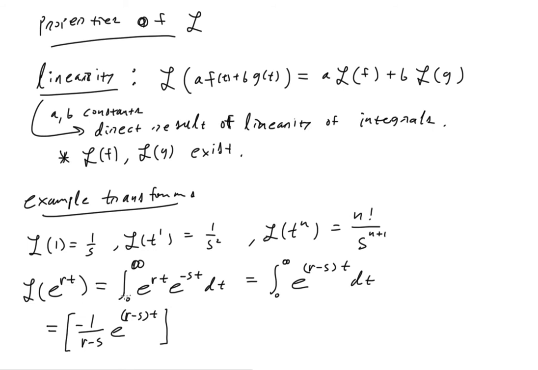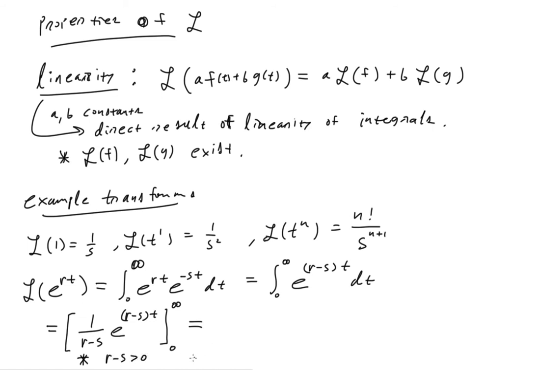Okay. Actually, hold on. I'm getting a little ahead of myself. It's simply that, right there. We're not putting a minus sign there. And we have to go 0 to infinity. But here, for us to get an answer, we need to have, again, another asterisk here. We have to figure out, so r minus s has to be greater than 0.